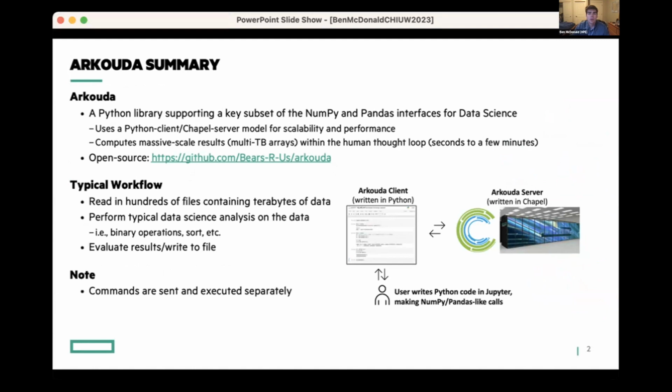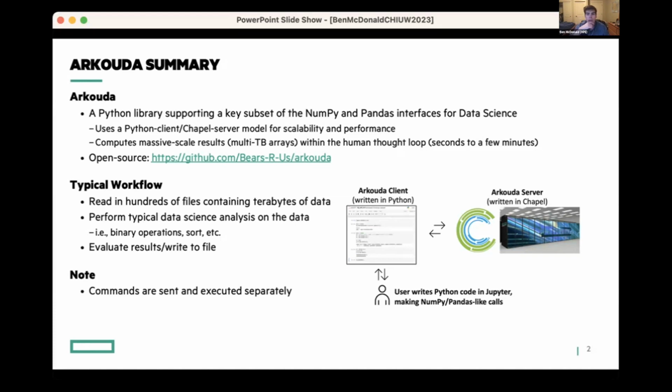And so a typical workflow that an Arkouda user might run through would be much like any other data science library like NumPy, except the user will likely be running on what's a much larger scale of data. An example of what this might look like in practice would be to read in hundreds of files, perform typical data science operations, and then evaluate those results as a data scientist.